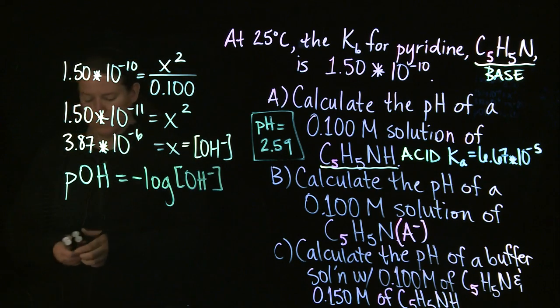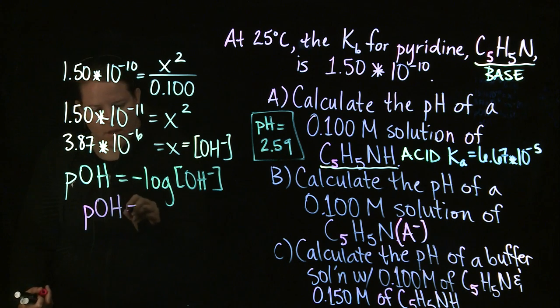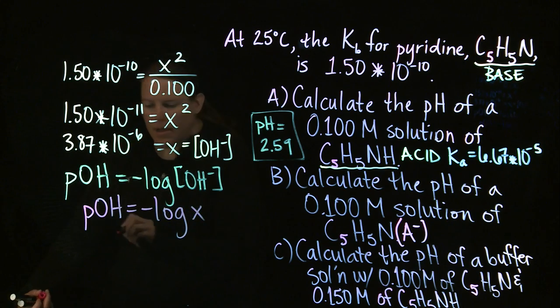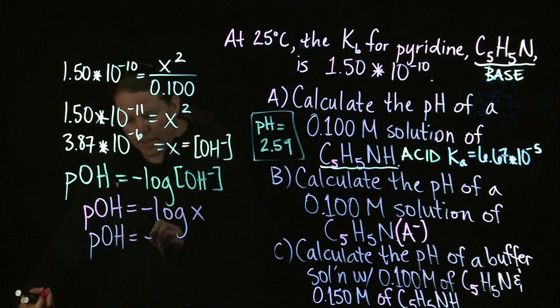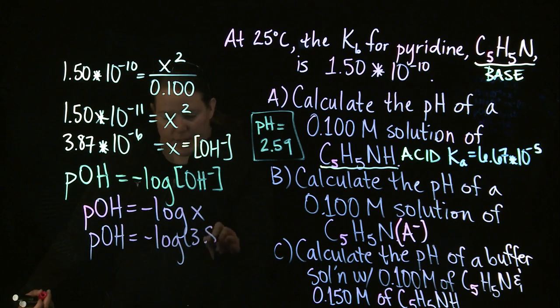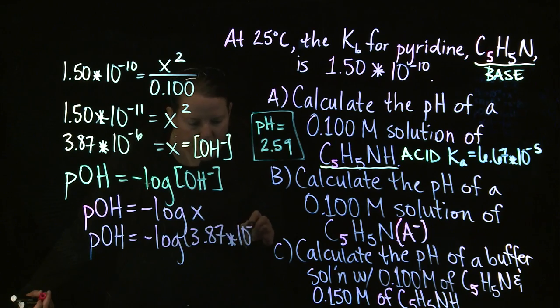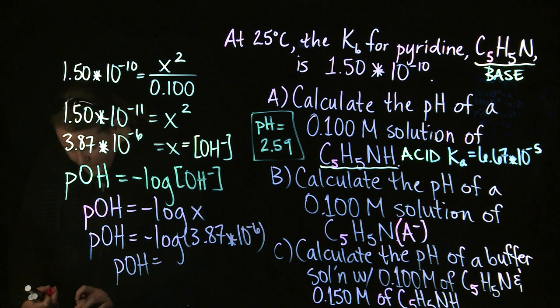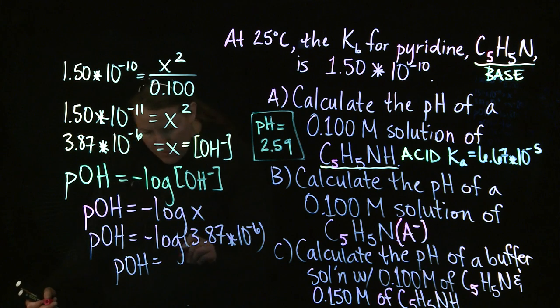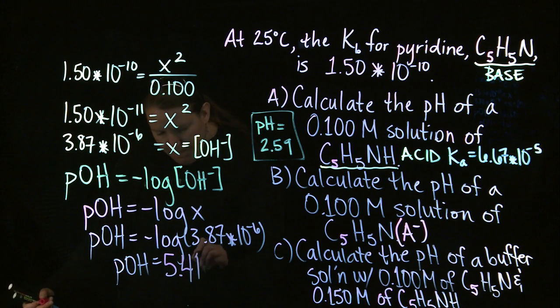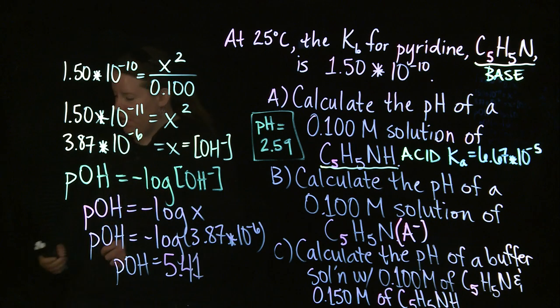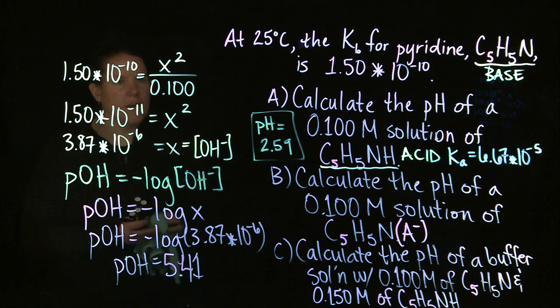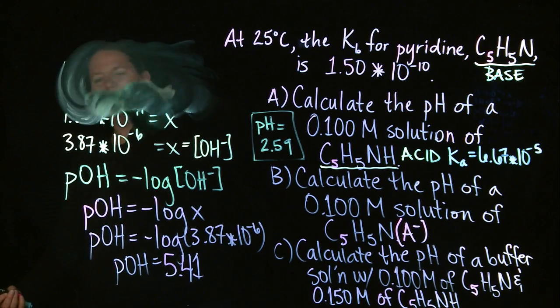All right, I'm done with the squeaky green. That's some squeakiness. So this is the negative log of x, and here I take the negative log of 3.87 times 10 to the negative 6th, and you get a P-OH value equal to 5.41. Awesome! 5.41 is a lovely answer. And you ask yourself, is that what I wanted in? Can I just write that down? Am I done? And the answer is no, of course you're not done.